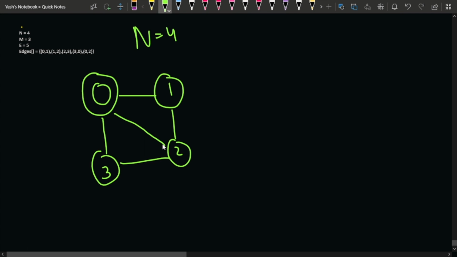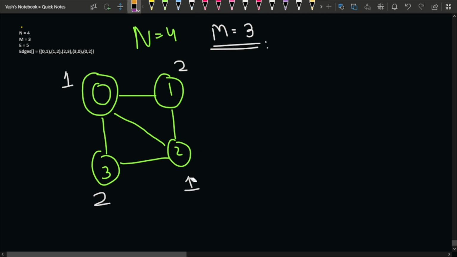So if these are the connections that we have made, we have to color it, and the M value is given as 3. So we have to color this graph using at most 3 different colors. Suppose we color node 0 with color 1, and node 3 with color 2. Since 0 is adjacent to 1, we color node 1 with color 2 as well. Then if we color node 2 with color 1, it will not be possible because 0 and 2 are adjacent and they would have the same color.